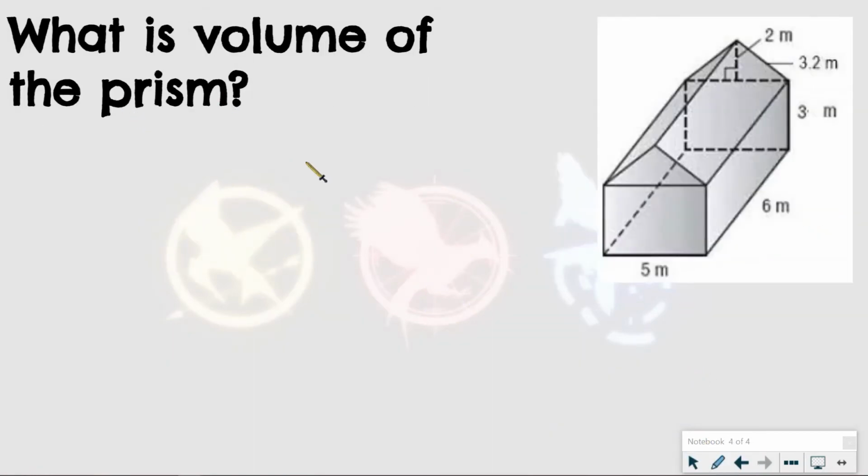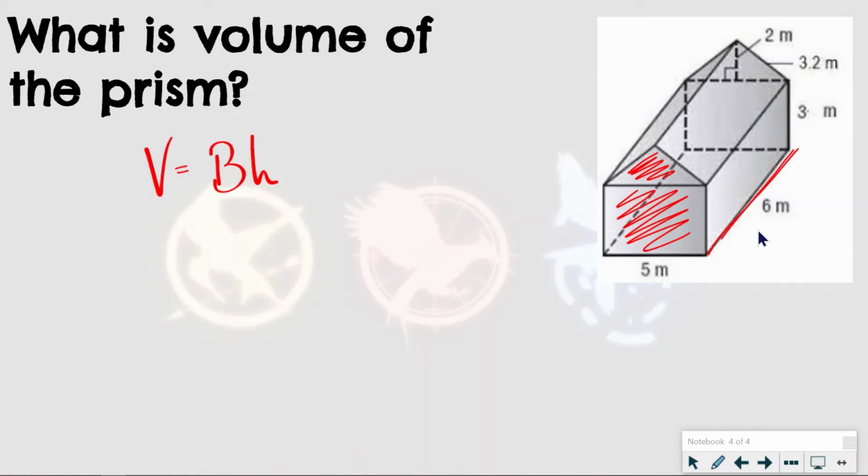All right, here we're looking for the volume of that prism. So I'm going to actually just count this as one big prism. I'm going to find the area of the triangle, put it together with the area of that rectangle, and then use this 6 as the entire height of the prism. So I'm really using this equation for the entire thing. Even though it's a composite figure, I can really piece those together and count this as just one big prism. That only works if they have the same height there, which is 6. So I'm actually going to substitute that in right away.